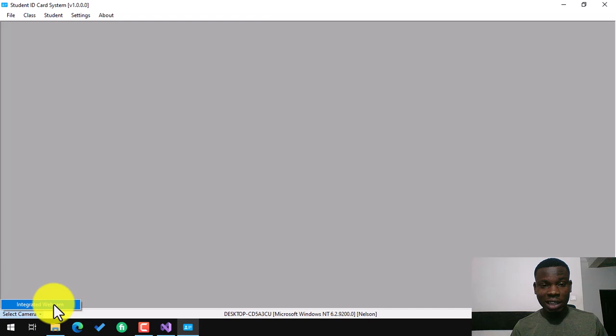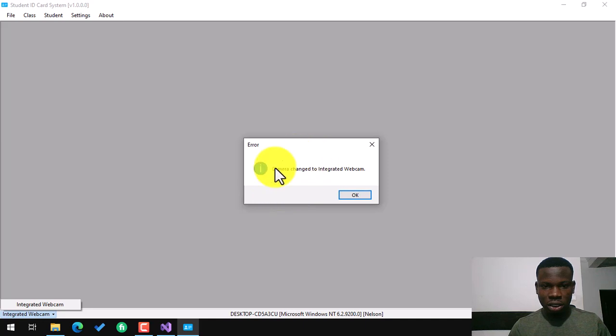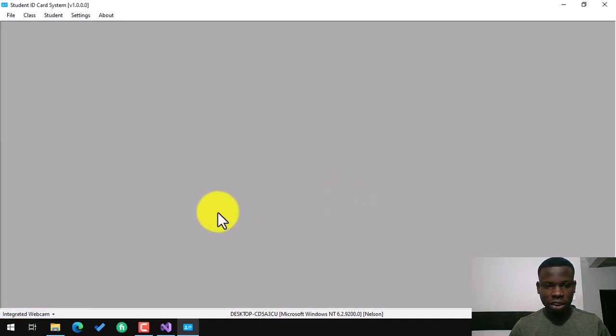At the moment, I have one camera connected to my PC, and that is this integrated webcam. So I'm going to click on it to select it. You can see my camera has been changed successfully. That is it. Now the next thing will be to go to settings, and then card settings.